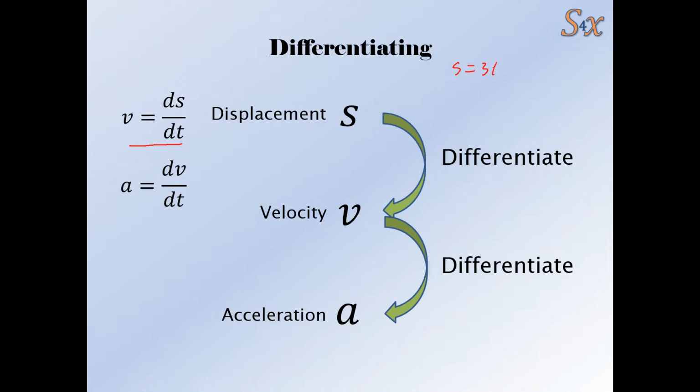So if we have an equation which describes the displacement, so we have, I don't know, s is 3t squared plus 5t, for instance, that says how the displacement changes over a range of time. So at t is 1 second, you can say the displacement is 3 plus 5 is 8 meters. So we'll get an equation for the displacement. We can use that equation to give us a new equation for the velocity by differentiating, and we can get an equation for the acceleration as well by differentiating again. I'll show you plenty of examples of this in the next few minutes.